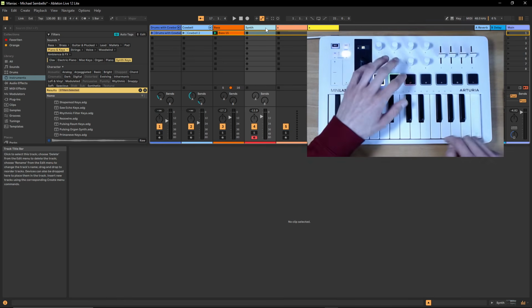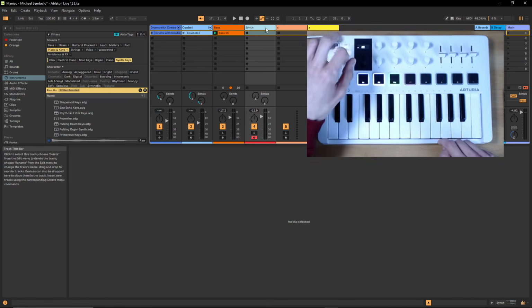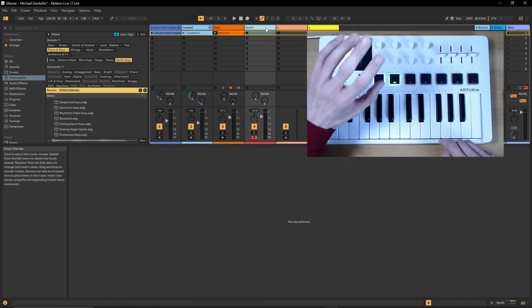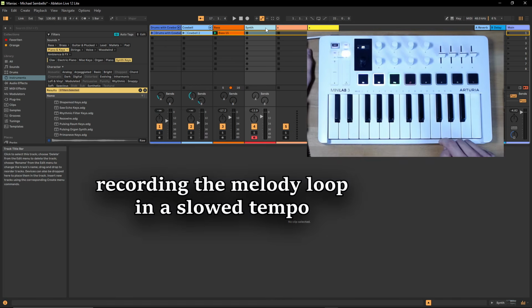Let's stick with it and record it slowed first and then speed it up again. The practice is a step for the future. Let's just create the loops and search for the right sounds. And yeah, the practice routine is the last step for today.